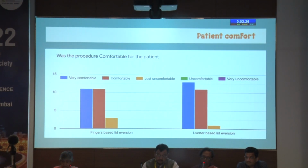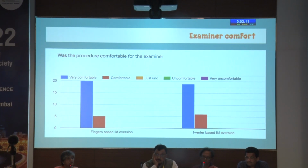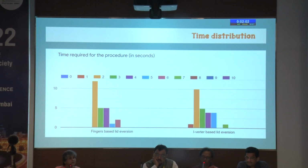So the results showed that the iVerter was a little more comfortable for the patient compared to the finger-based lid eversion. It was shown that finger-based lid eversion experienced little to mild pain, while iVerter mostly was no pain. The examiner preferred both the techniques equally. The time required was a little more for the finger-based lid eversion.